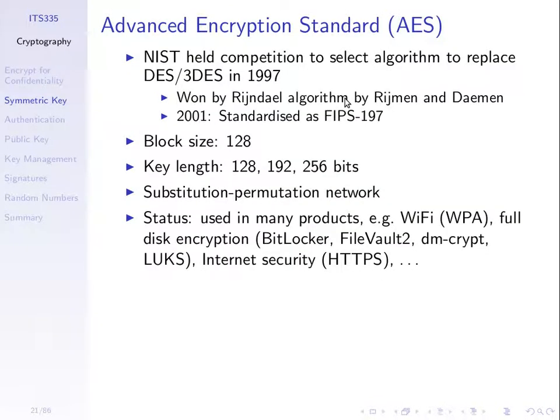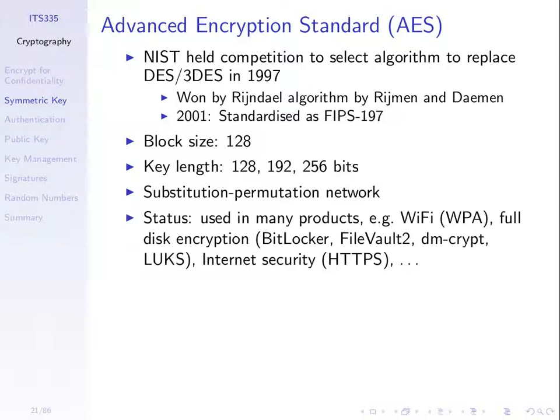But in the 1990s, the standards organization wanted to design a newer algorithm which was secure and performed very well in a number of different conditions. It was held as a competition, and a number of researchers submitted entries. Eventually one was chosen, and it was called the Advanced Encryption Standard, AES. And this is widely used today. Probably when you use some applications on the internet or you use disk encryption on your computer, it may be using AES.